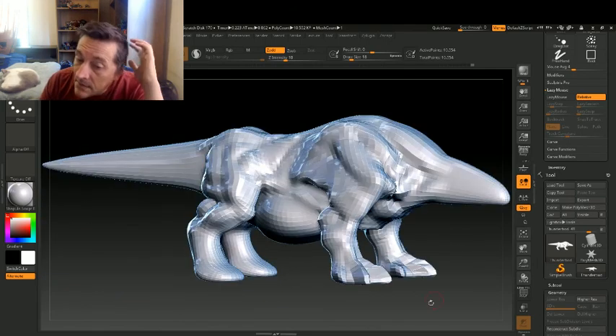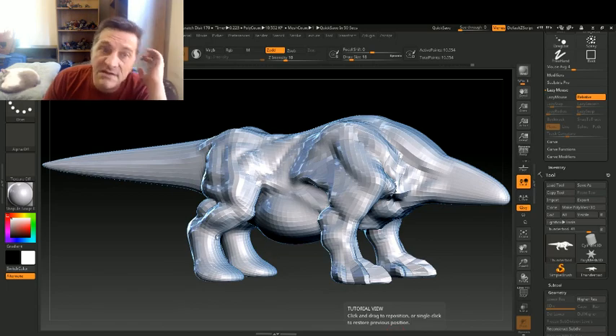I still have to make the toes, add some musculature down the tail, and come up with a basic head shape — which is probably not going to be as long and thin as this; it'll probably be a really heavy jawline critter. But let's go ahead — I'm going to have to pause it here and hide the rhino, because it's time for me to get some other matters taken care of. I will probably be back sometime within half an hour to 45 minutes.